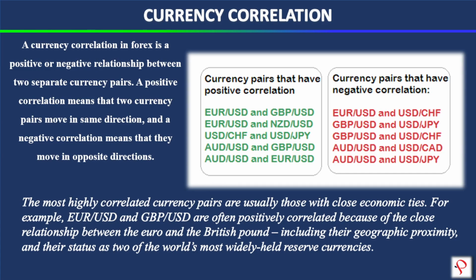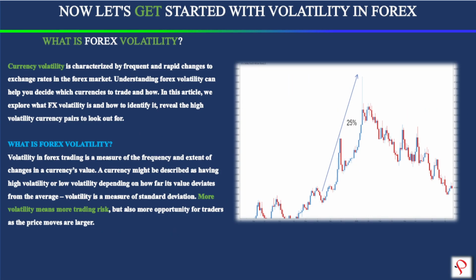And if you look at the negative correlation, you can see that here, for instance, Euro USD and USD CHF do not have the same base and quote position. For instance, Euro USD comes first as the base currency, and USD came second as the quote currency. But on the other pair, you are seeing USD is first as the base currency and CHF came second as the quote currency. So the both pairs compared together do not have the same correlation. All right.